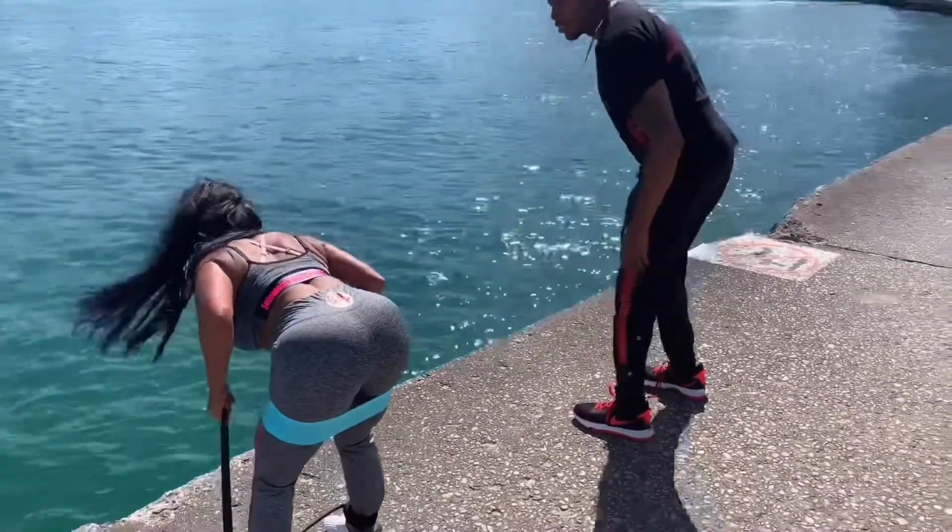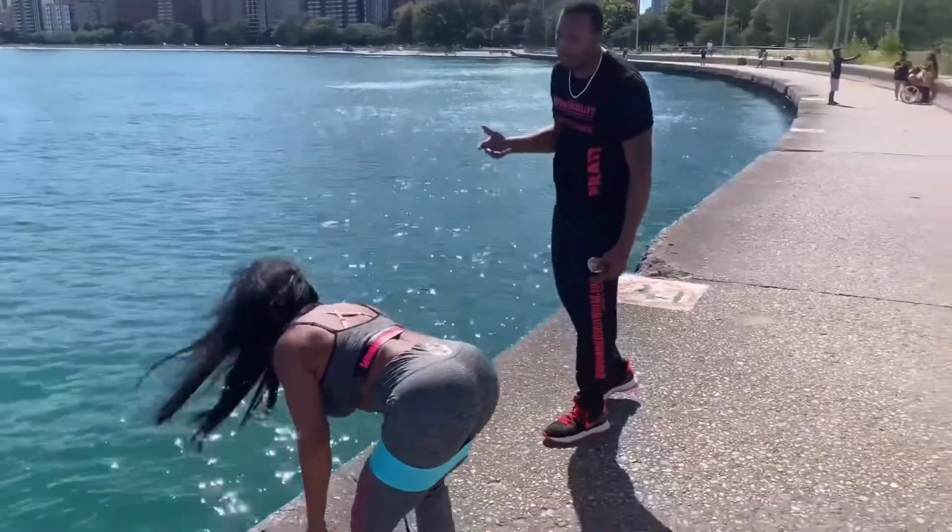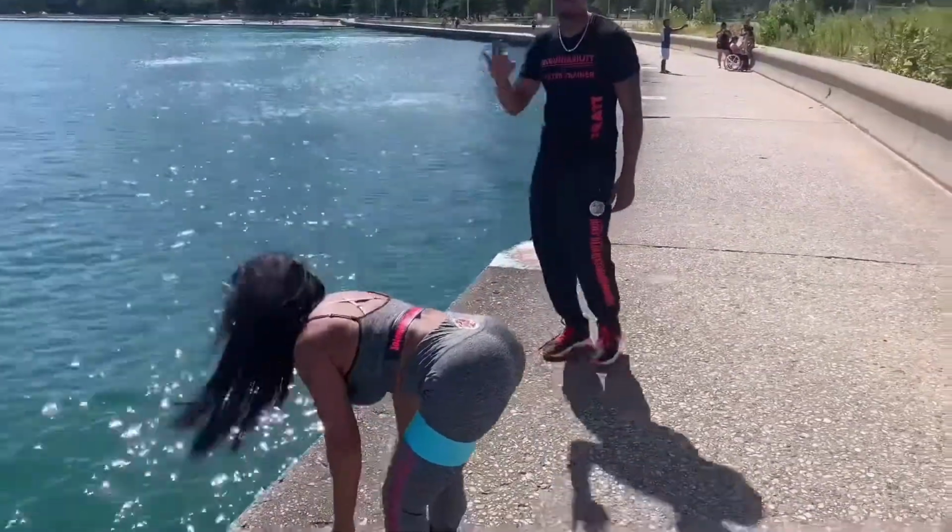She'll give me 7. This is really good for toning the whole back. It works the rear shoulders, it tones the neck, and it works the core. The best thing is, women, no more surgery.